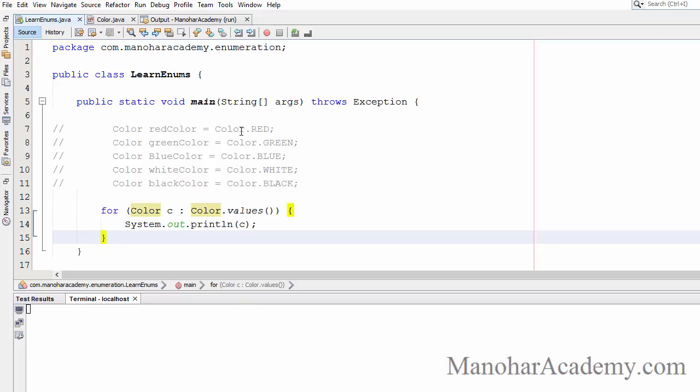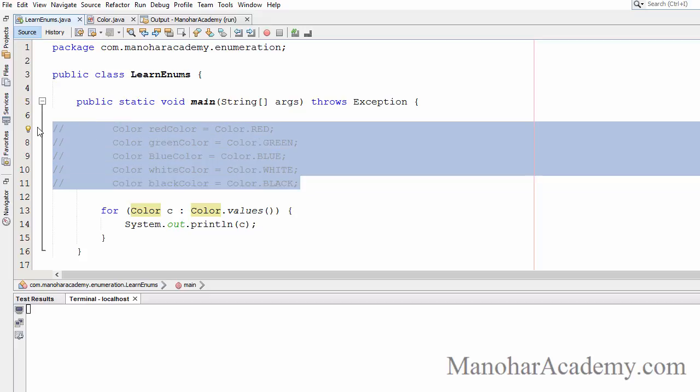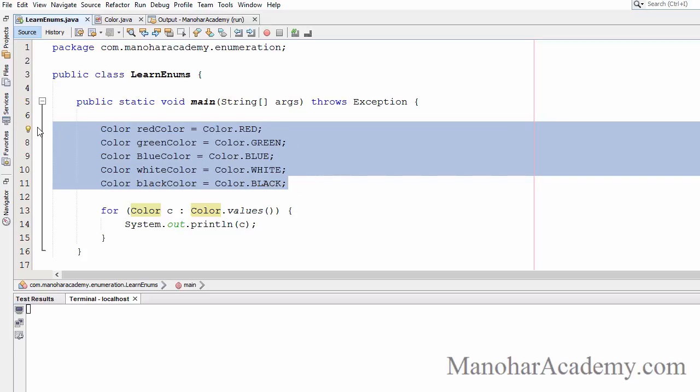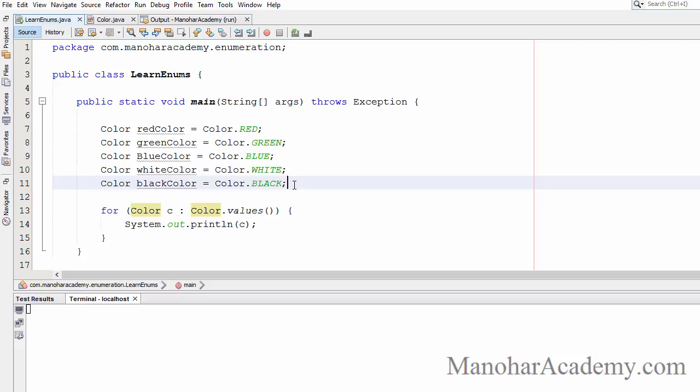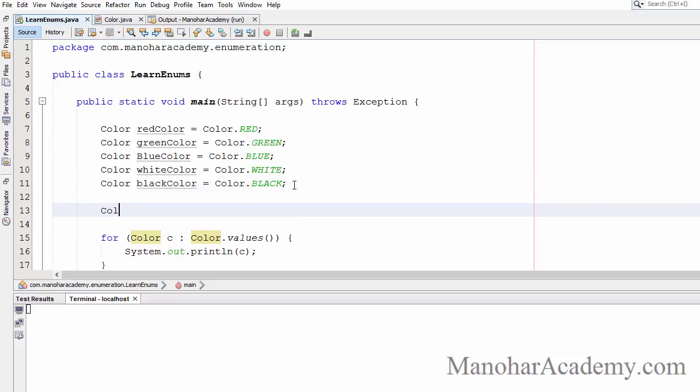Is there any other way to access these instances of class Color? Actually, there are two more ways to access the existing instances of the class Color. Let me show them to you. I'm uncommenting this, then I'm creating red color 2.